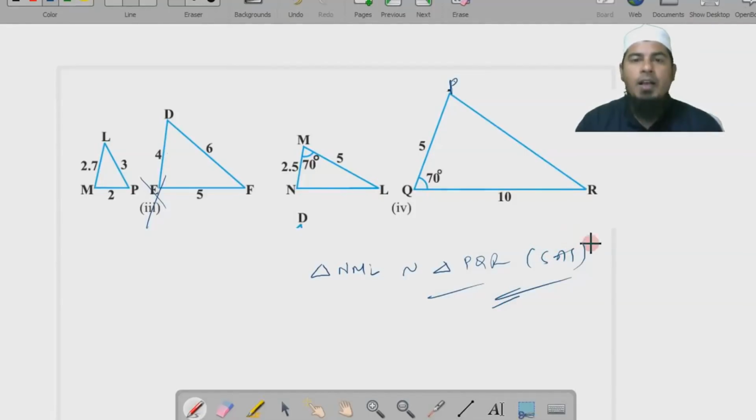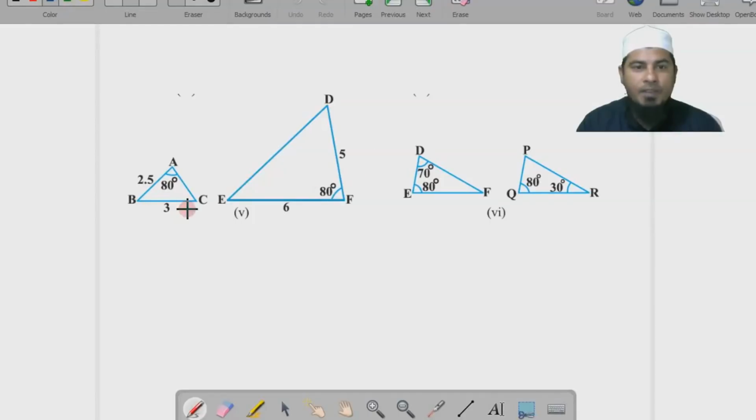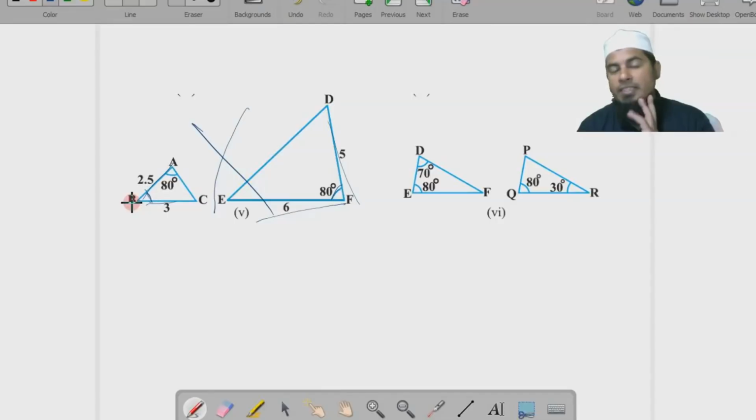Yes. Let us take another one. Yes, in this triangle we got 2 sides, but the included angle is not 80. It is some other angle. Here the 2 sides are there, and the included angle is 80. So these two triangles are not similar because the SAS similarity criterion does not fit here, because the included angle of the 2 sides must be equal. As we got 2 sides here, the included angle is given as 80, but here this is not the included angle. The included angle is this one. So these two triangles are not similar.